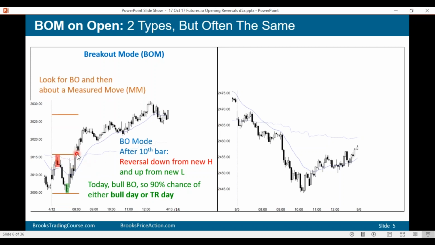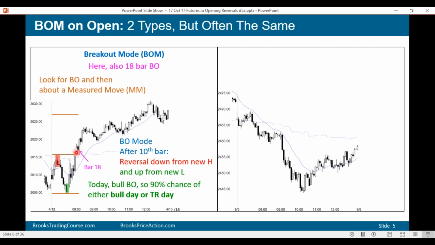And you also look for a measured move up, and the market went more than a measured move up based upon the height of this opening range. Again, this is bar 18, and we're breaking above the 18 bar range, and knowing that tells you there's a 90% chance this will remain the low of the day, and therefore if you buy, you can put a stop below that low. 90% chance it will not get hit.